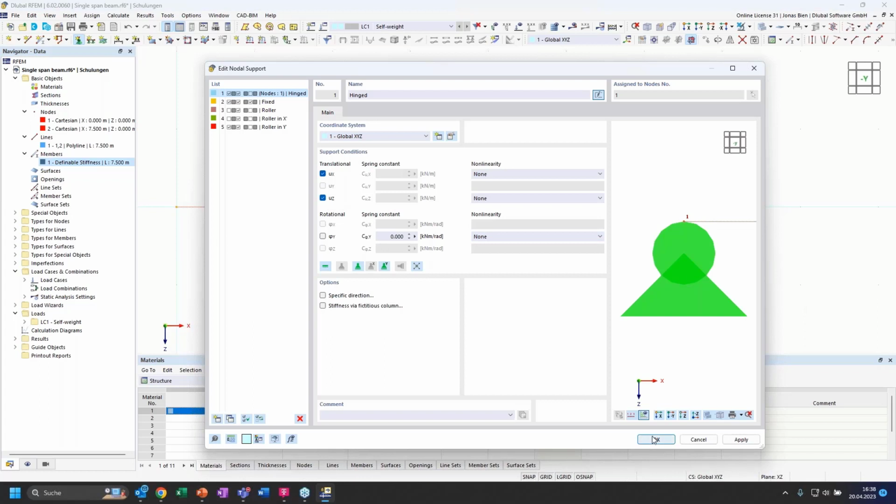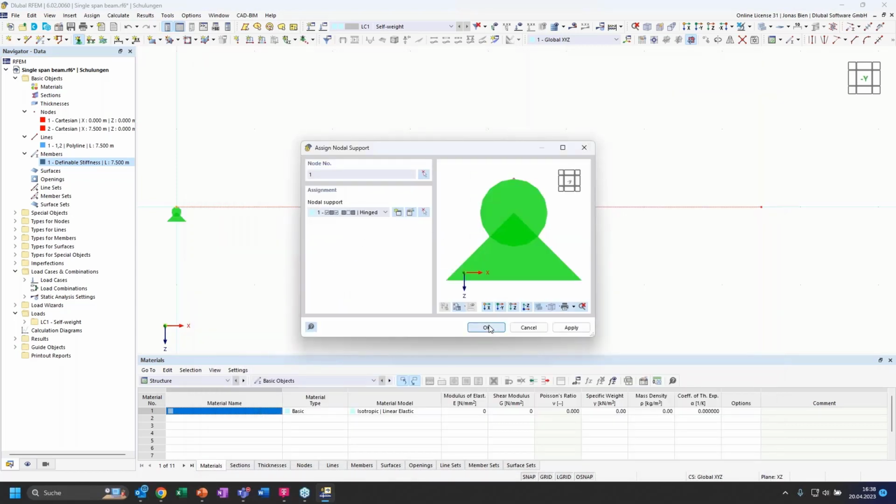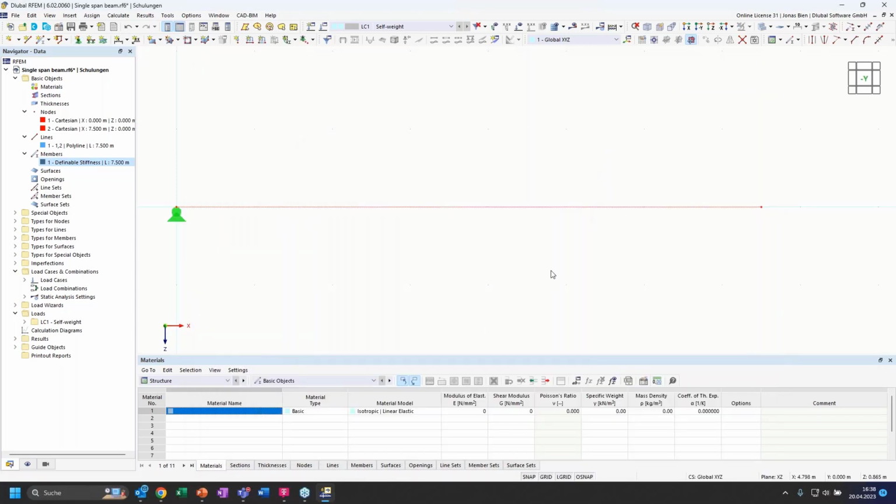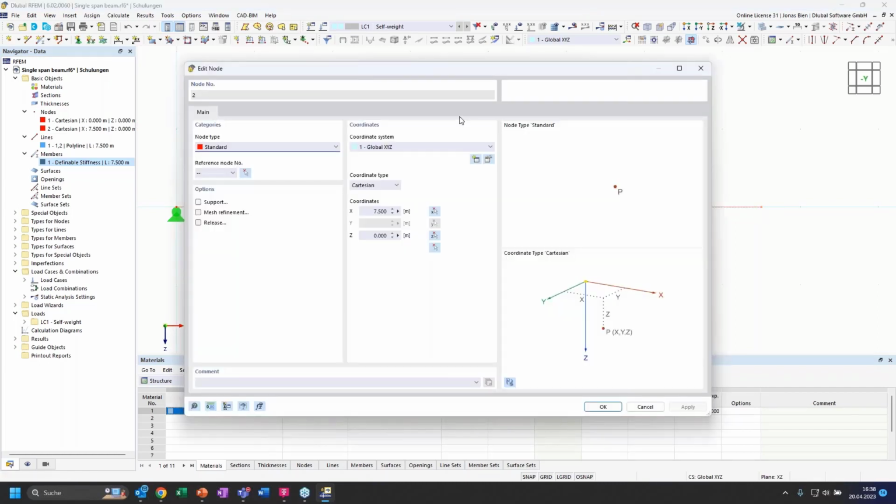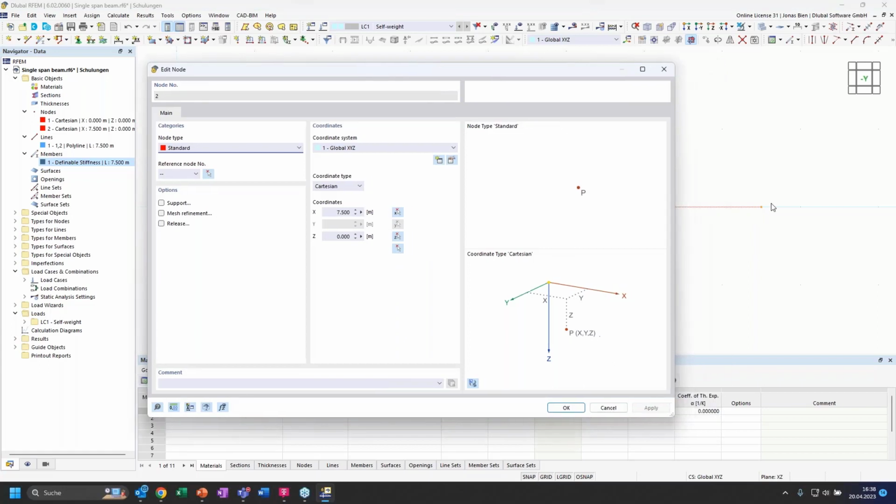Okay, so we want to have this one restrained in X and Z direction, and then to have it statically determined, we want to add another support here. We can also do this by manipulating the definition of the node.